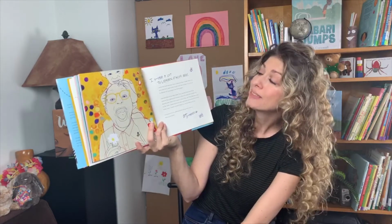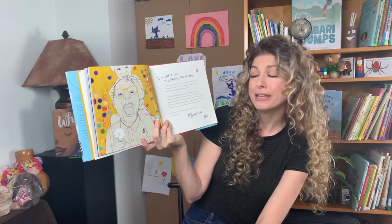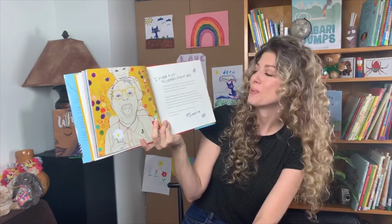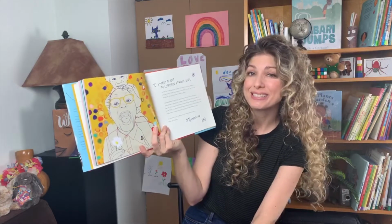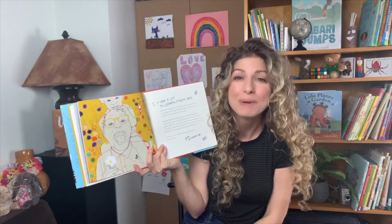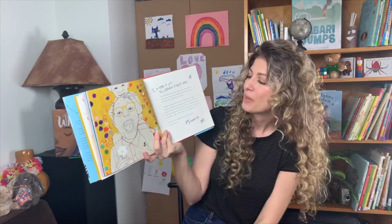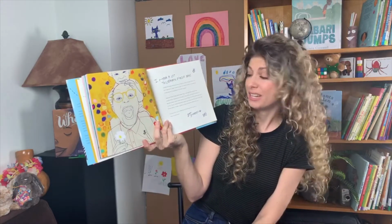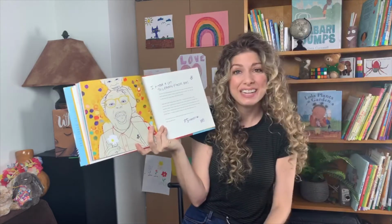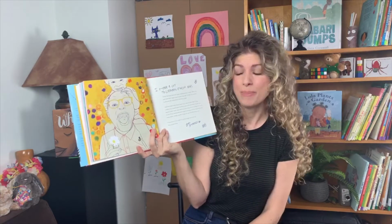I learned three things about bees. First, I learned that every living creature has a special part to play in the world, and that includes you. That's right, you play a very special part in this world, just like the bees. Second, when I learn more about a scary thing, the thing feels less scary. That's right, so strong and brave. It seems a little less scary now that we know a little bit more about the bees.